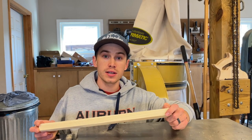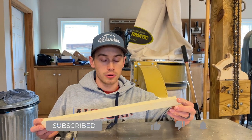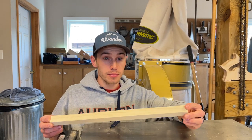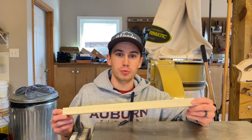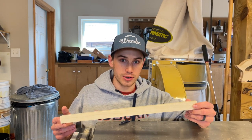For this project, I'm using poplar and there's a couple of reasons for this. Number one, poplar is super cheap, and since these projects are not really fine woodworking, I'm trying to keep my price point to sell them as low as possible. I think I'm going to sell these lanterns with a candle for like $20 to $25. Also, poplar is a softwood which means it will be easier to nail together with the nail gun and the air compressor.